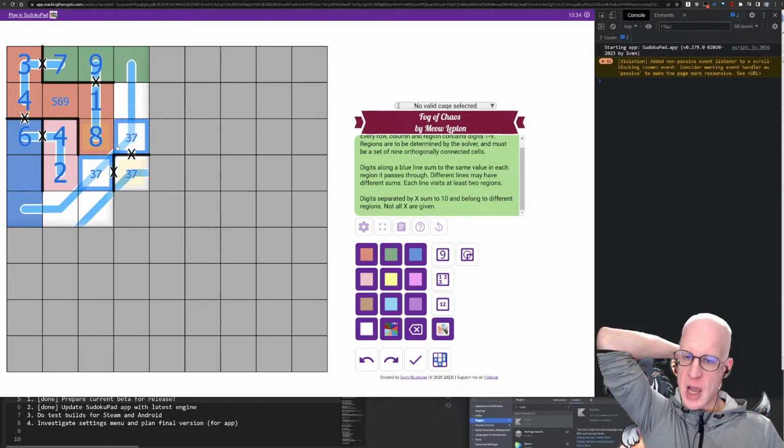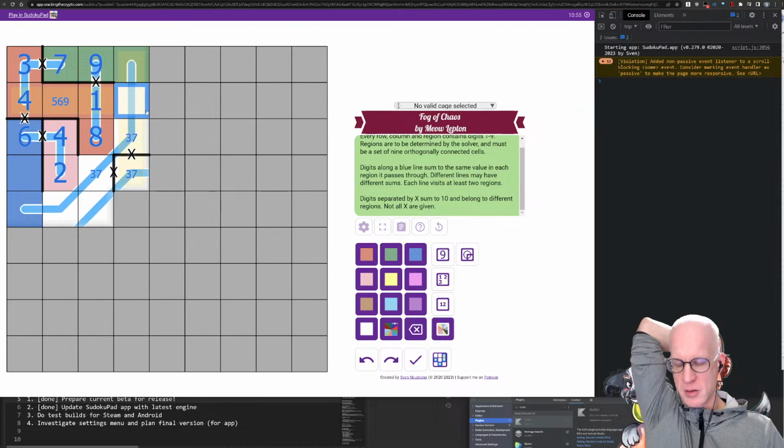Do we know that neither of them is red? Like, if this is pink, and this is just a new thing, but red still needs a 7, right? So if it doesn't get it from these two, let's say if it doesn't go down here, it couldn't get it from here because this would be a 3-7 pair. If it doesn't get it from these two cells, where does it get its 7? Can't get it from here. It could get it from anywhere from here down this line. But it can't go all the way down there because green needs to go grab a cell from the next row down.